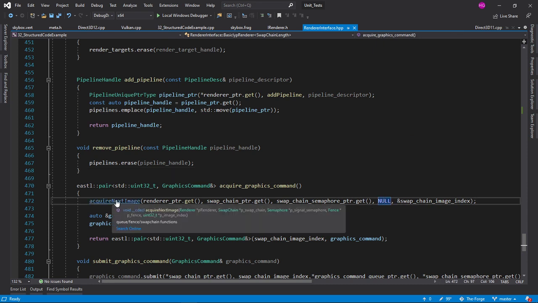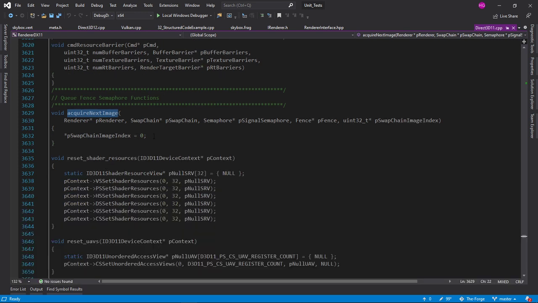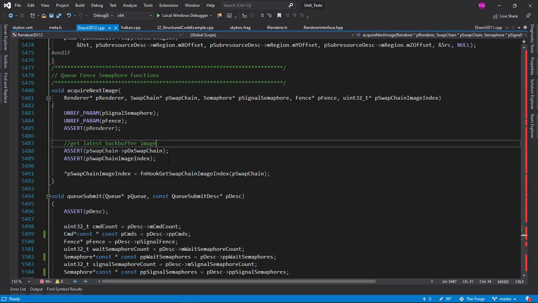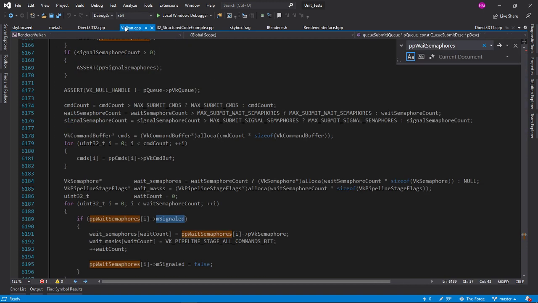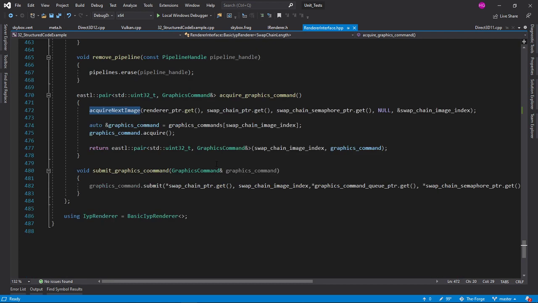So I don't know why they've done that design. It looks like they are doing literally nothing on the D3D11 version. They literally do nothing. And on the D3D12, they just set this index here. I don't know. Anyways, that is what they're doing here.